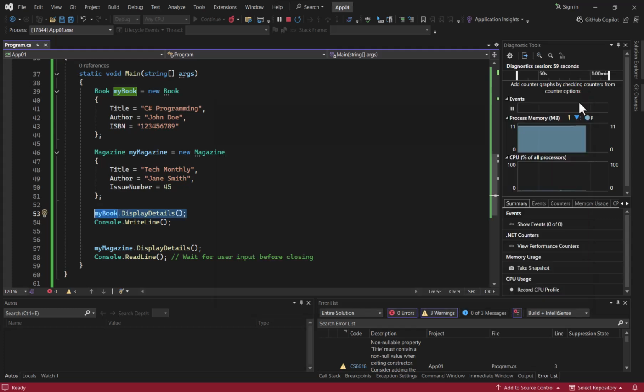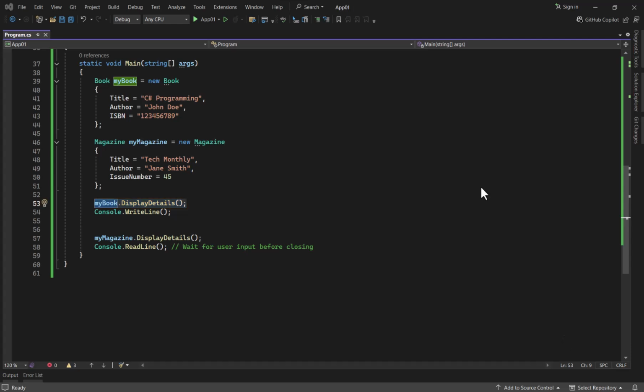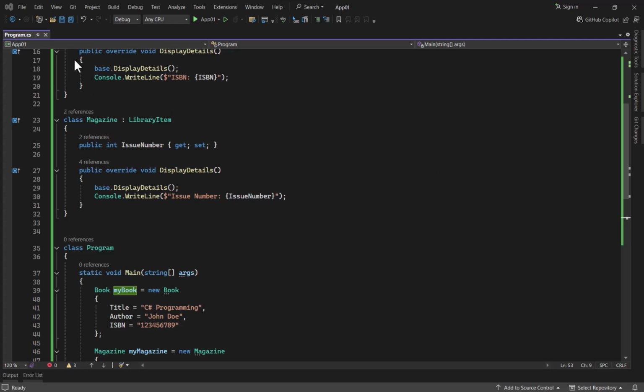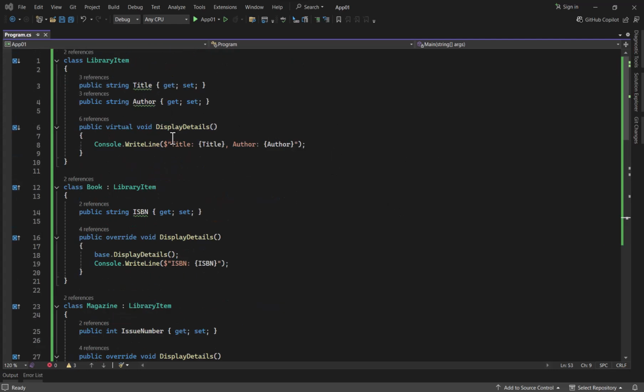Let me close this one and assign for you an assignment. Please go and create a Vehicle class instead of this Book, and the Vehicle is going to act as a base class with two methods, Start and Stop, and have two children.